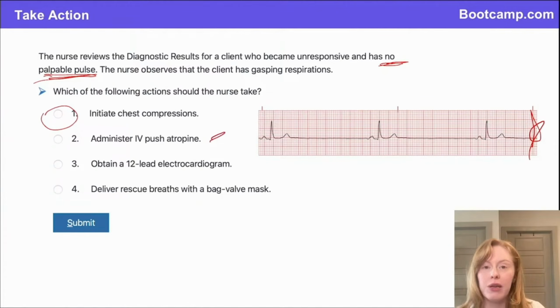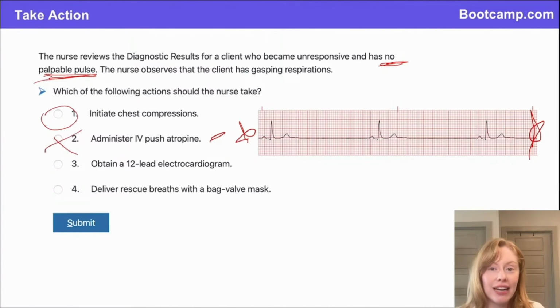So giving atropine, that would be appropriate for bradycardia with a pulse, right? If this patient was kind of symptomatic, dizzy, had chest pain, and then they're talking to us and we put them on the monitor and we see this, that would mean we would need to treat this as symptomatic bradycardia, and giving atropine or pacing, actually putting them on a pacer, will correct that and get the heart rate up. But this is not that problem. This is pulseless, right? So this is incorrect.